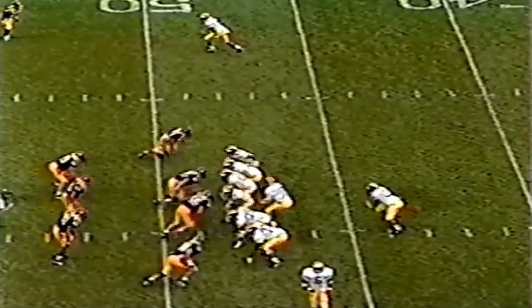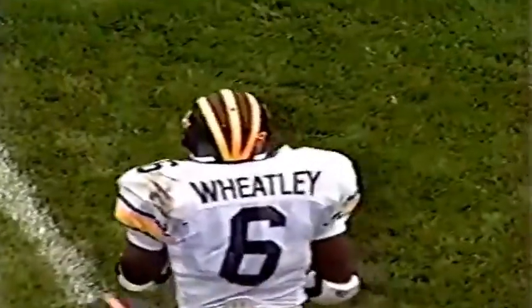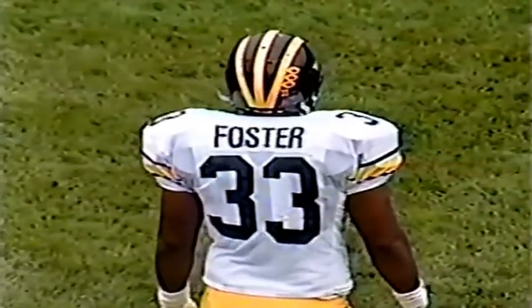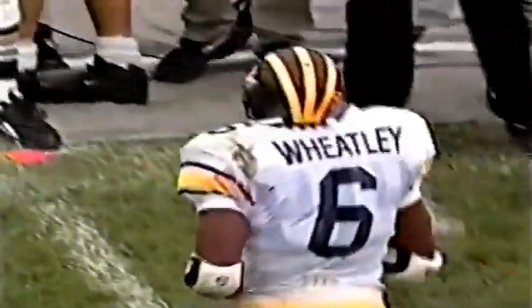Wheatley in motion. Collins on first down with plenty of time. Wheatley at the 45-yard line. Good pass protection that time by Shea Foster, the big fullback in there. He picked up the outside rusher, gave him time to throw it back there. They would have liked to go a little bit deeper. Wheatley was out there in sort of a controlled route, just a layoff guy.